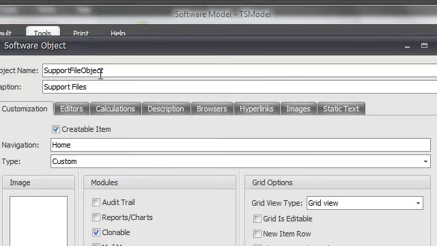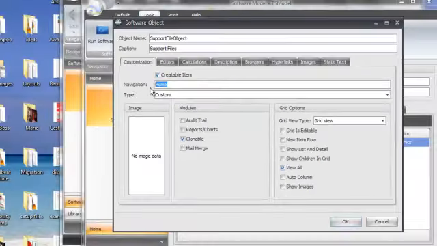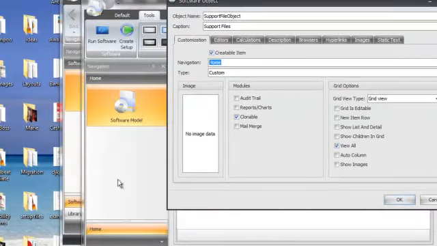So if they want to be able to save files for that image, it could be different formats, or it could be the actual file that they used to create the picture or the graphic. They can do that. This time we're not going to use the navigation here on the window, see where it says home? That's what this navigation does.